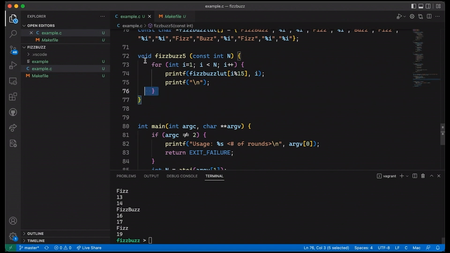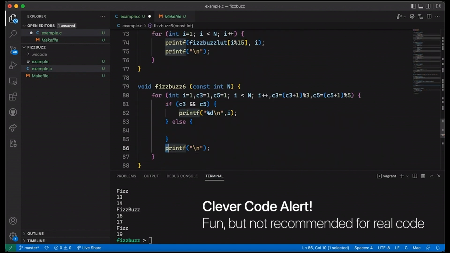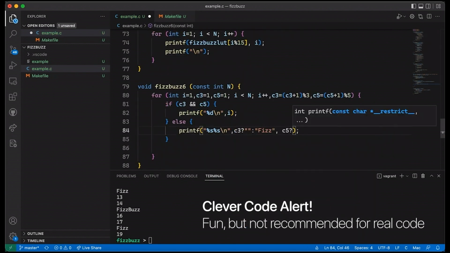And then finally, you might see something that looks like this, where we've added a few extra counters up here, and we're basically just using the cyclical nature of the problem. Basically, with c3, I'm counting up 0, 1, 2, 0, 1, 2, 0, 1, 2, using the modulus operator, and for c5, I'm doing the same thing, 0, 1, 2, 3, 4, 0, 1, 2, 3, 4. This is helping me keep track of basically the logic of what's divisible by what.